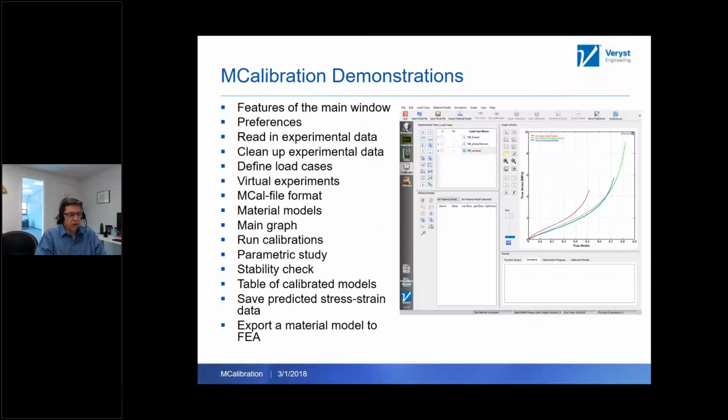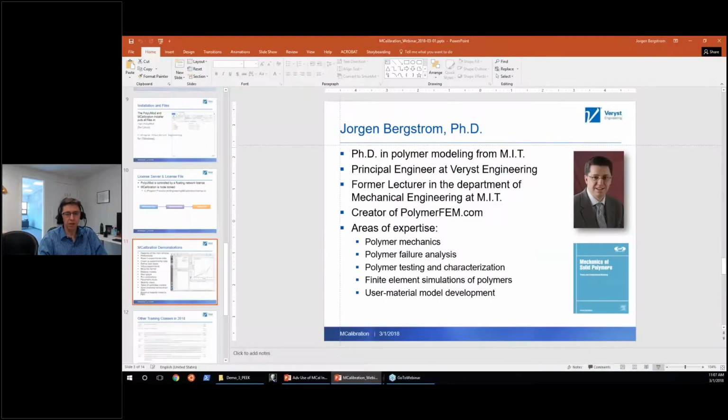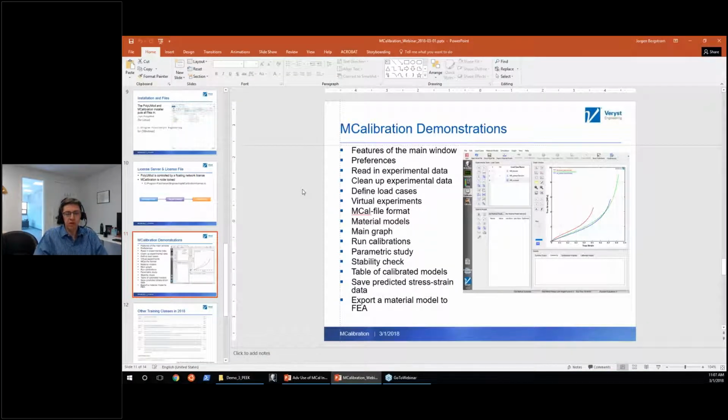What I want to do is, I don't want to spend too much time on that introduction beyond that quick review of some of the things that we have been doing and how this works. Instead, what I want to do here is go through some case studies. I want to show you how I would work on a few different basic problems, so you can get a feel for how you would use this software to quickly calibrate different material models.